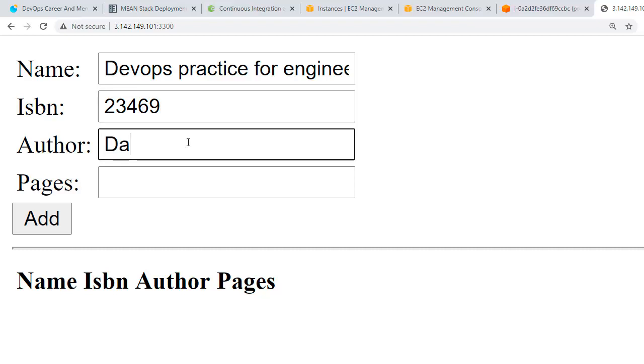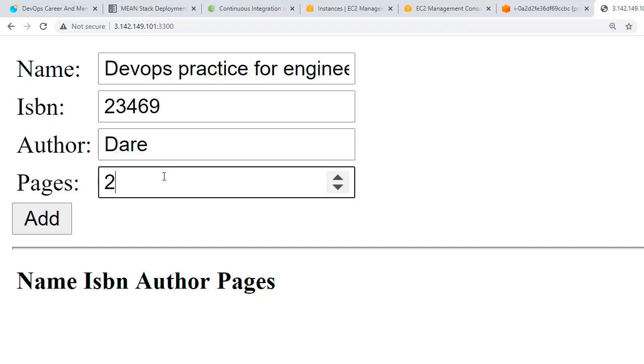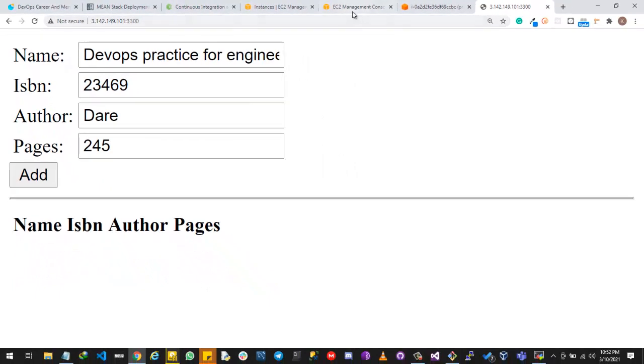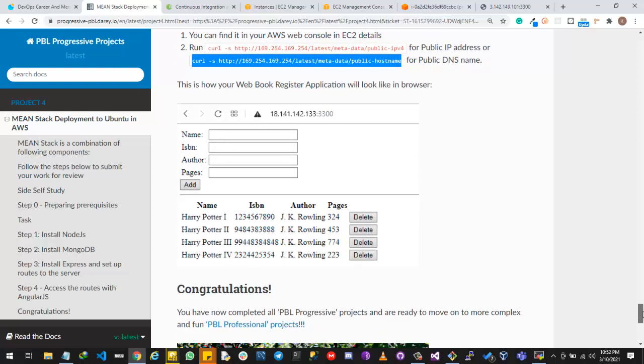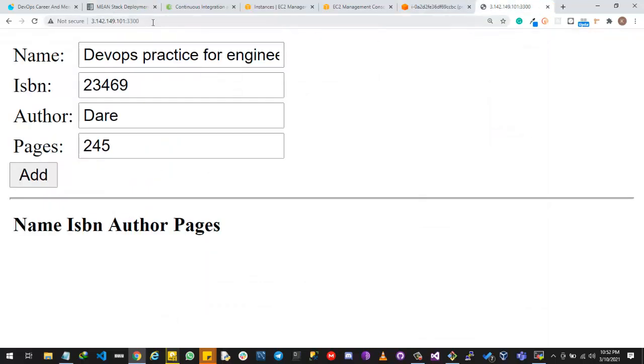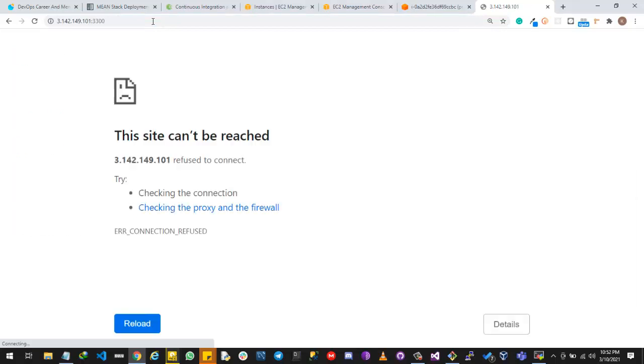It's written by Dari, and it has 245 pages, and you can add it. Now when you reload, you're definitely going to see it here. So this is how yours is supposed to look. Every time you add, it's going to give us exactly what we want.